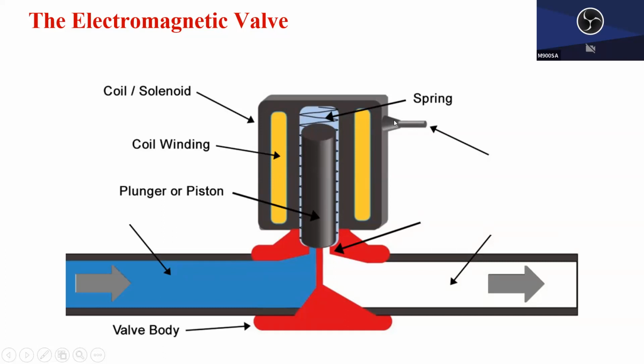And the piston will be pushed by the spring. After it receives a signal or an electrical current, the electromagnetism will make the spring push upward, or push downward, or lift upward, so that the piston either blocks the orifice or opens the orifice so that the liquid or the air can flow to the other side. So is it clear enough?